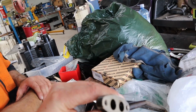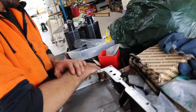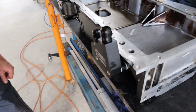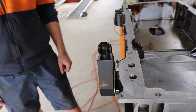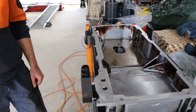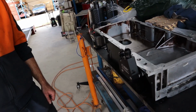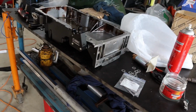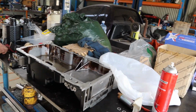So it's not really something that you generally do anyway, try and unbolt it while the sump's on, so it's not really that big of a deal just to have a through bolt from this side, and you just got to tighten that up before the sump goes on, and that's that. So that's going to be more or less the setup, and these will just go to a remote filter block somewhere up the front underneath. That's how we get around having the tubes in there and fitting it over our girdle. That's the solution. Anyway, we won't be using exactly this block. This is Rex's one for his drift car, but just using it for testing and dummy fit purposes. We've ordered another block from Aeroflow to use.